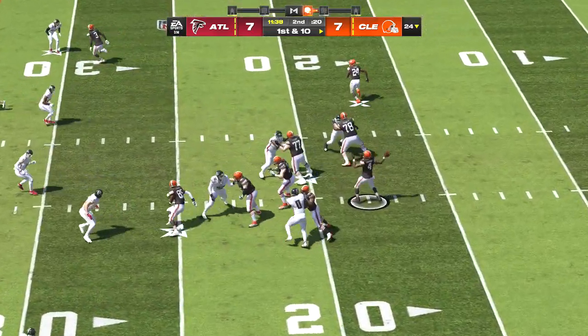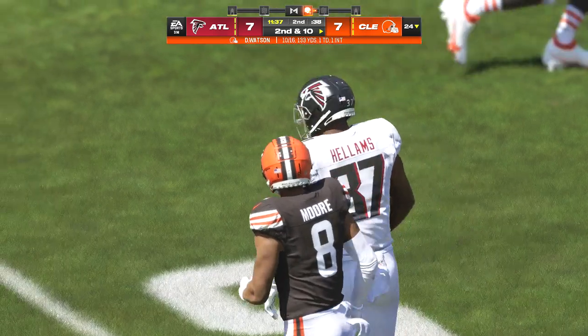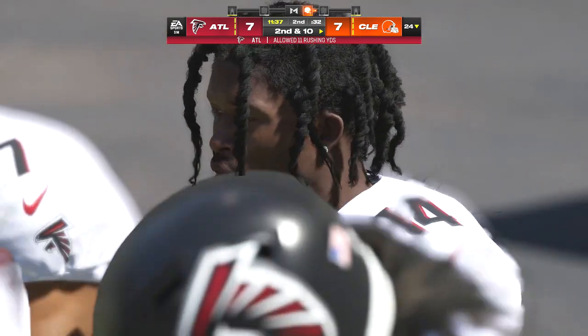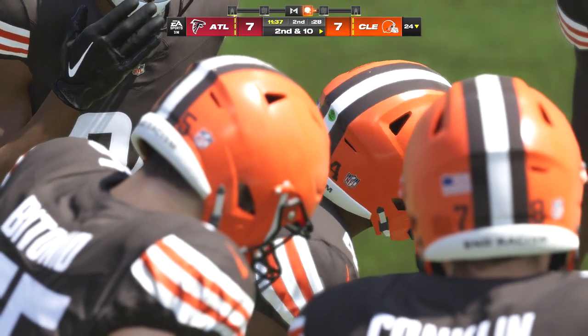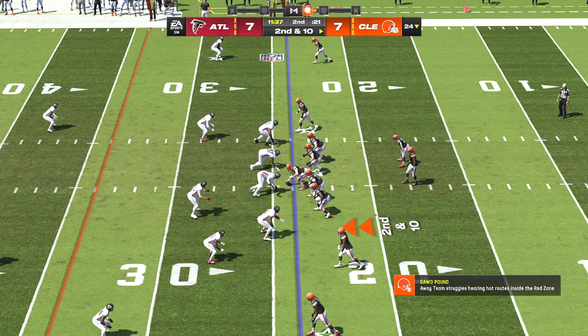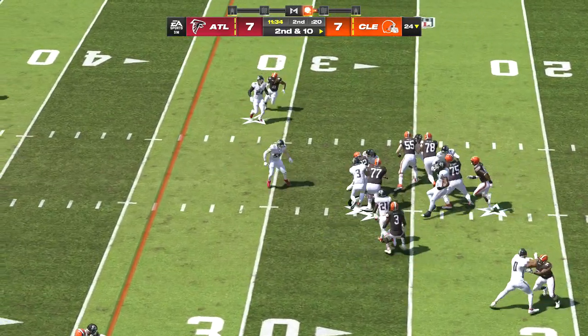They go back to the air here after the INT on the last drive. Oh, and that is incomplete. One thing I have learned, receivers don't mind high throws so much to the sideline, but do that over the middle to them, and not only are the DBs going to throw a little verbal trash their way, when they get back to the huddle, they're going to have a few words to say to their QB, aren't they? Yeah, hung out to dry a little bit there on the high throw. Luckily fell incomplete.